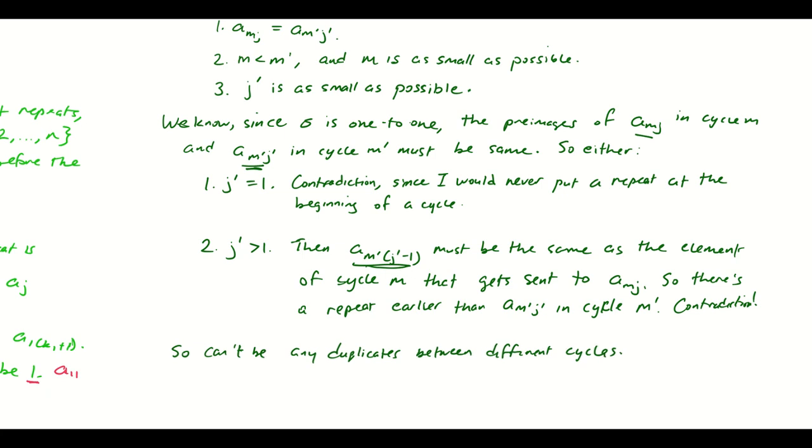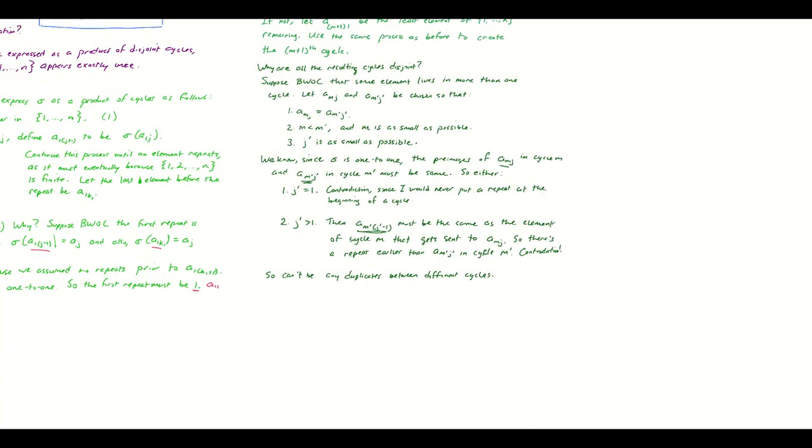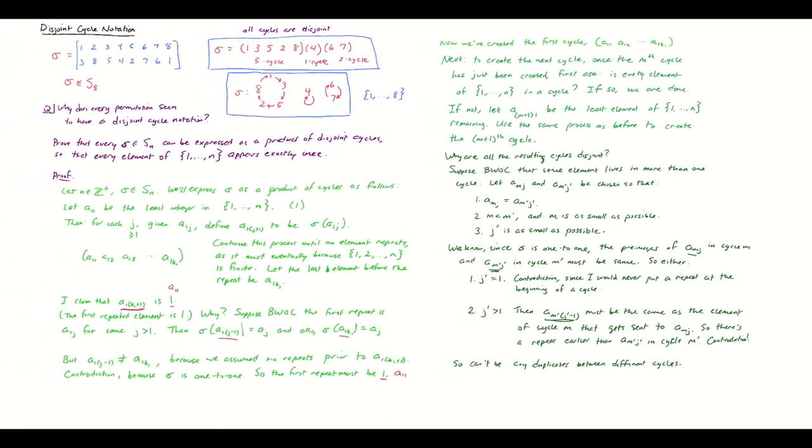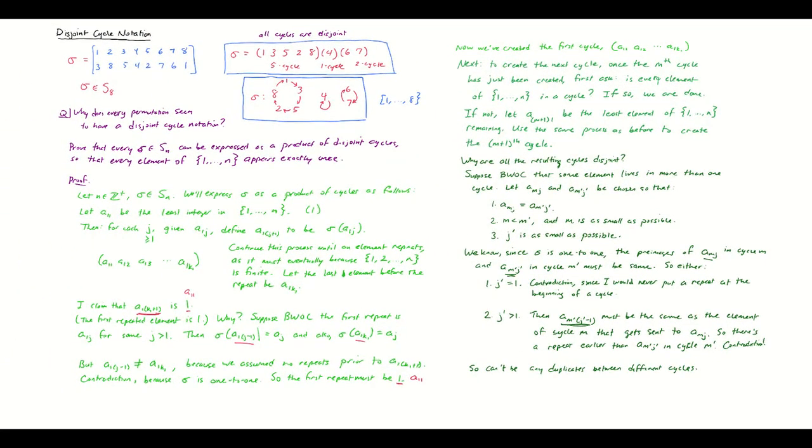And at this point we're done, because we've written the entire permutation sigma as a product of cycles. Every element is involved somewhere, even if it's in just a one cycle. And finally, there are no duplicates between different cycles. So let's zoom out. Let's just sort of cast our eyes on this entire beautiful process again. Oh, look at that. The two columns of this ended up being exactly the same length. Definitely not planned. But anyway, that's it.